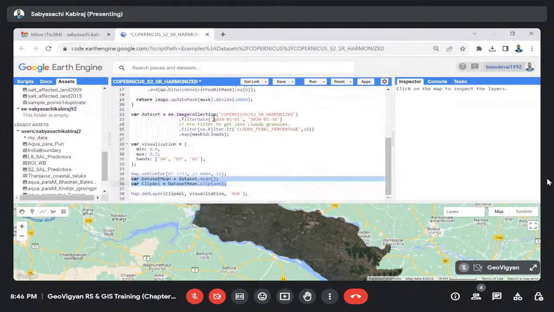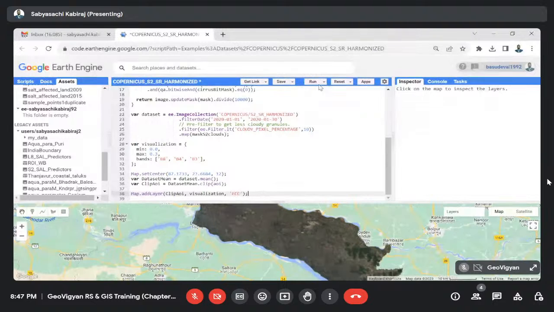If you want to change your date, you can change the date range, or if you want to change the cloud pixel percentage, that also you can change from here, or if you want to change the band combinations. Here you can see the true color image, and if someone wants to see the false color image, they can change the band combination to 8, 4 and 3, and this RGB will become a false color composite image, FCC.